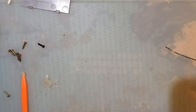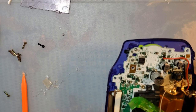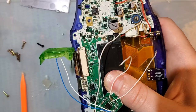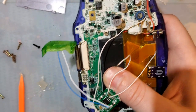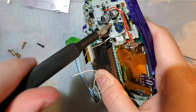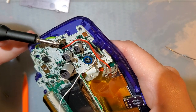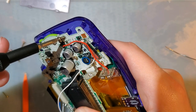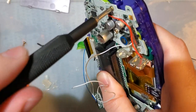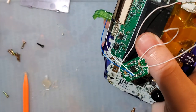The heck did I do with the screws? I'll be right back. Never mind, I found them. They were perilously close to the edge of my desk for whatever god-awful reason. Yet somehow I didn't knock them off.